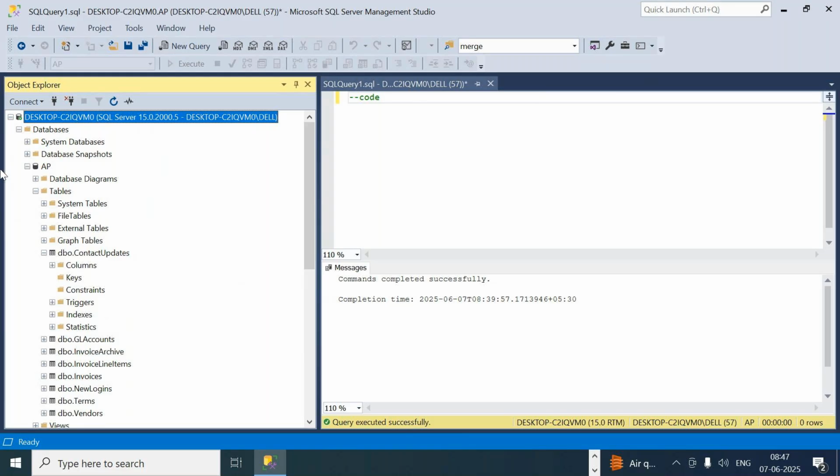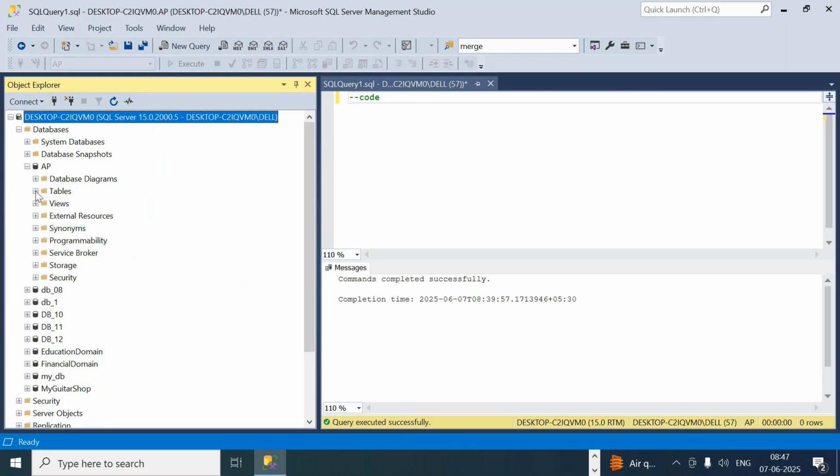So this is a table. And next, views: what are all the views that we have created in this database? This I will tell you once we start working with the code. Database diagram means ER diagram, just to understand the relationships, or to understand the tables and their common columns.